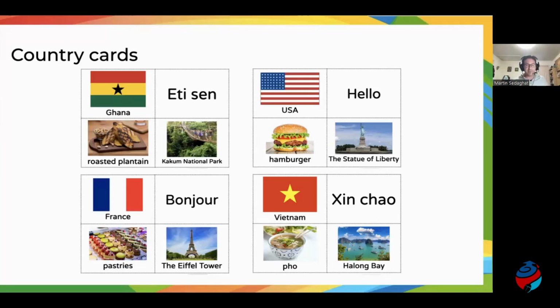It's an awesome picture book which shows the lives of children from different countries around the world, their daily lives, what they do for fun, what their schools look like, how they help at home, what their families look like. So that would be a way to go a little deeper into the culture and not leave it at just this surface level stuff. But I think for really young students, this is a way to make that first step to show them there are all these different countries. So those are the country cards.